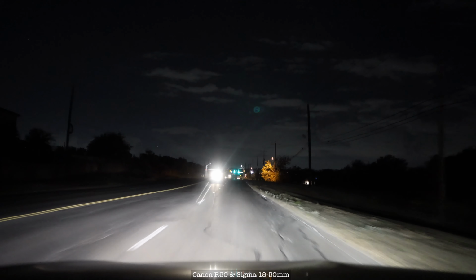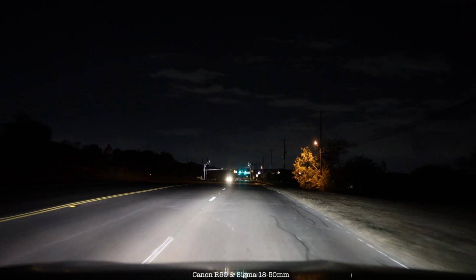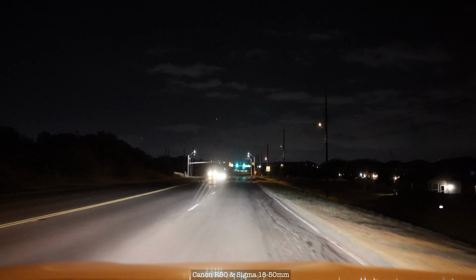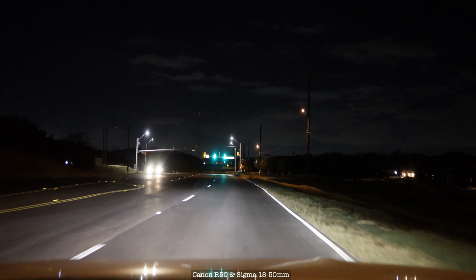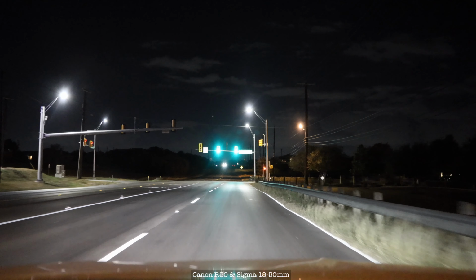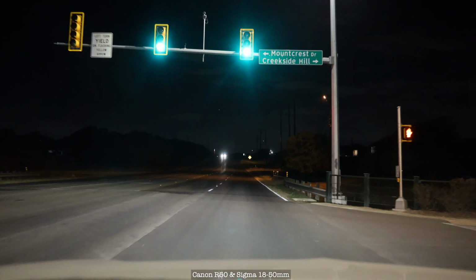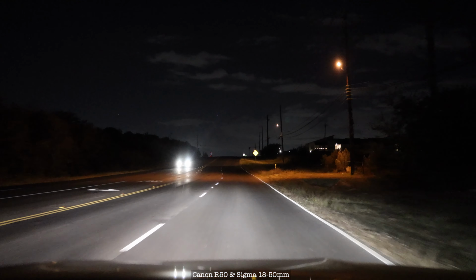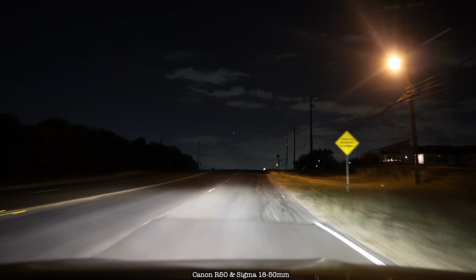I probably put the focus on wrong. It should be on cars. Might have put it on animals again. Or human. Probably put it on human. So I'll rectify that. Well, it's viewing the clouds, so that's a good thing.